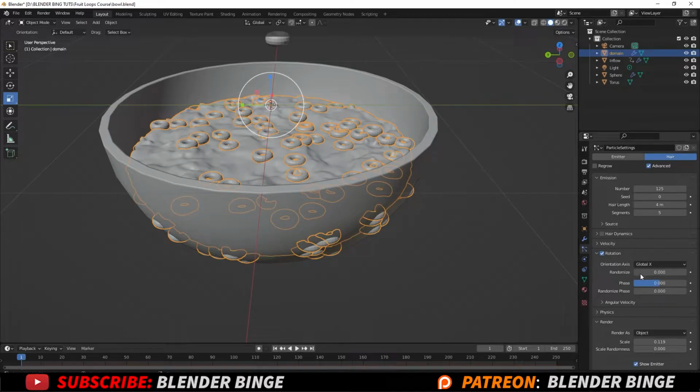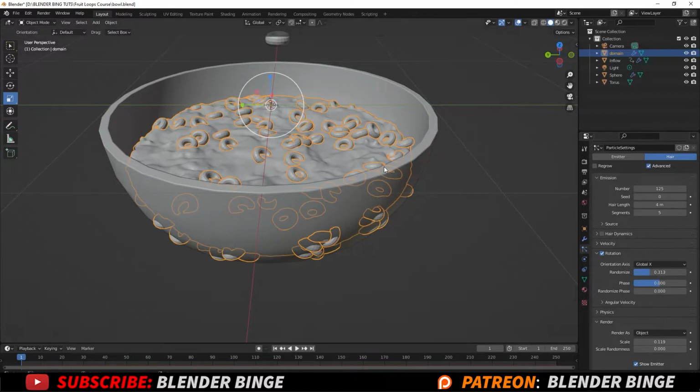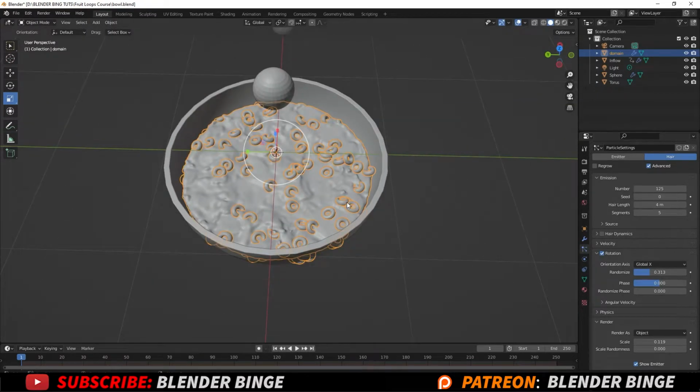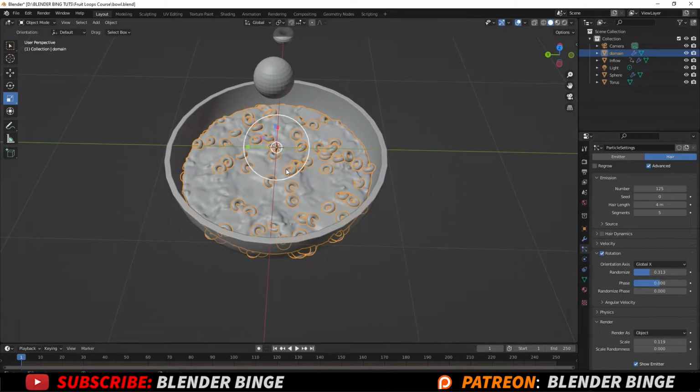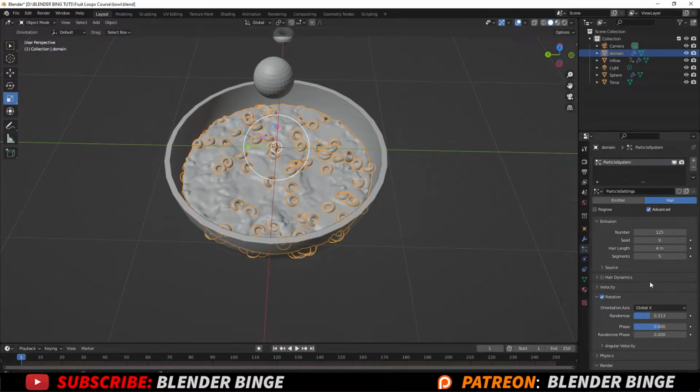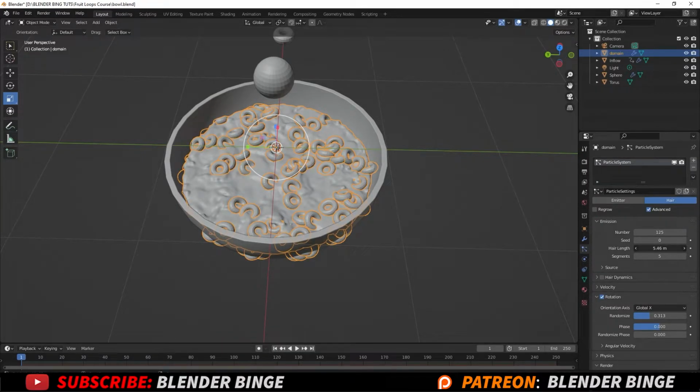And if you change the randomize and the phasers, you can get different results as well. So notice if you kind of tilt this on the randomize, you get something a little bit more realistic, and that's what we want. But I think these are still a little bit too small. So what I'll do is change the scale once again from maybe 4 to somewhere close to 5.45.